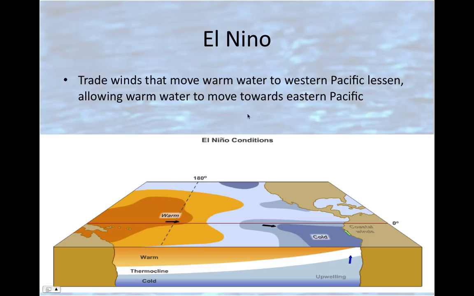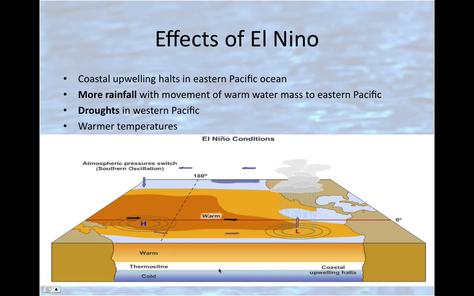So during an El Niño year, remember normally winds are blowing across the Pacific towards Australia, but during El Niño those trade winds stop, so there's no longer a wind pushing everything over towards Australia the way it's supposed to. That's going to mess with both the weather pattern and the clouds, and also the water pattern and what was happening in the ocean. Instead of all the warm water being pushed towards Australia, the warm water stays spread out across the whole Pacific. That means these weather patterns — rain and storms — are not going to be pushed towards Australia; they're going to sit right over South America, which is not used to getting rain, so there's going to be lots of rain there that could cause flooding.